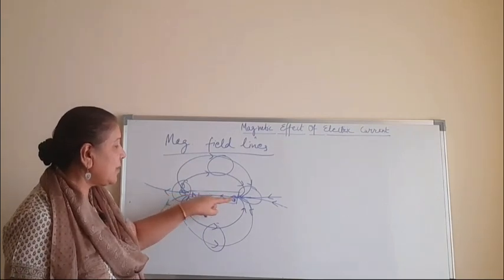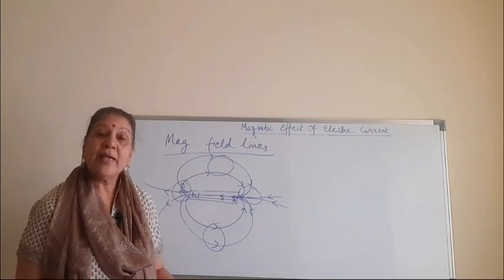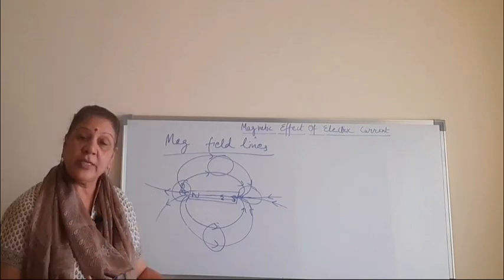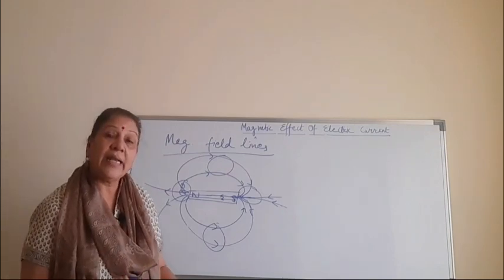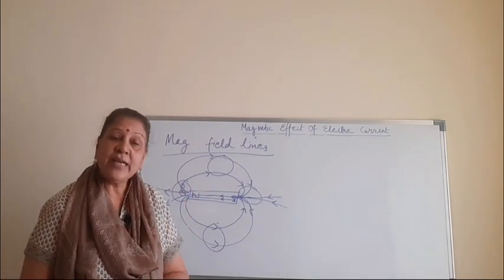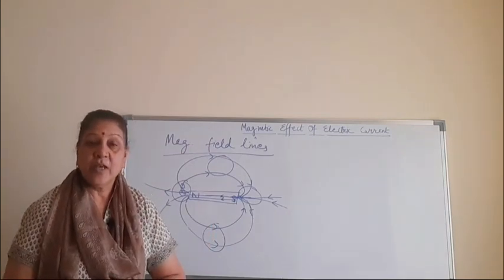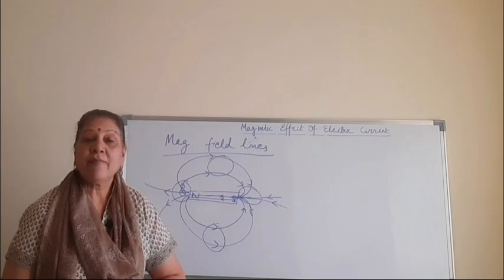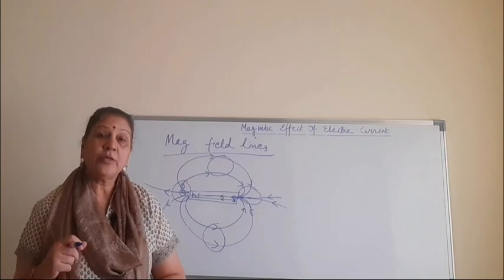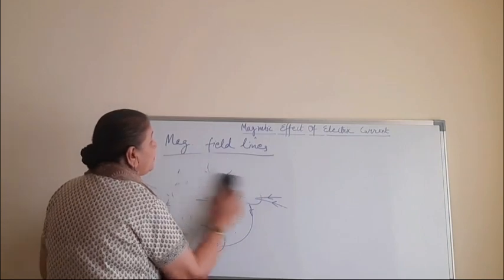Inside the magnet, the magnetic field lines, if you see, they are parallel to each other. So inside the magnet, the field is uniform. Just remember, when parallel field lines are there, it indicates a uniform magnetic field. Then we said that two magnetic field lines never intersect each other. Then these are closed continuous curves. So these are different properties of magnetic field lines. Now, why can't two magnetic field lines intersect each other? We are going to discuss that. Very important question again. So I hope this is clear to you.